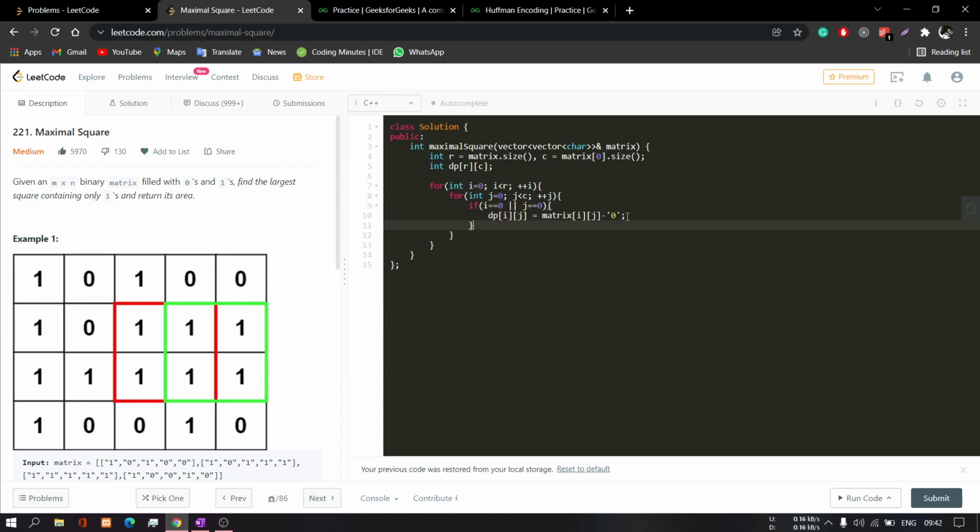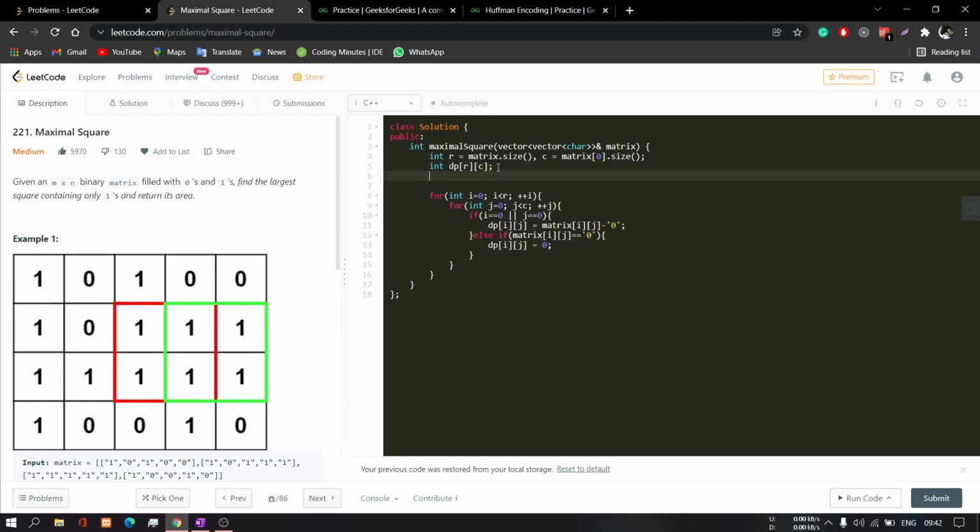Hope you know this kind of stuff. Okay, so next condition, else if matrix of i j is equal to 0, then just simply do one thing, dp of i j is equal to 0.